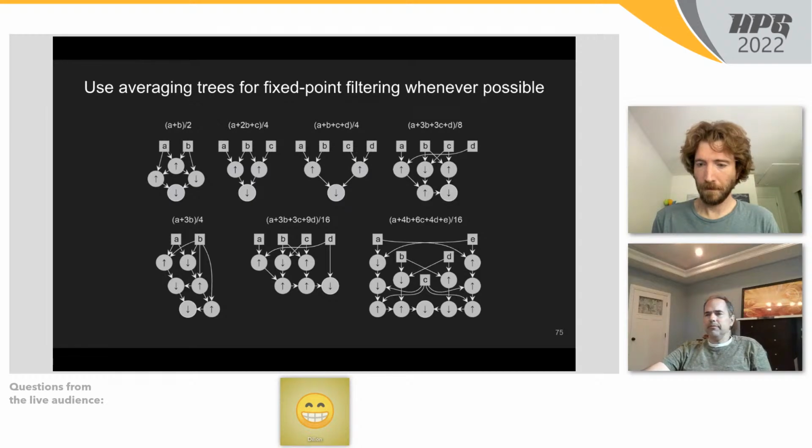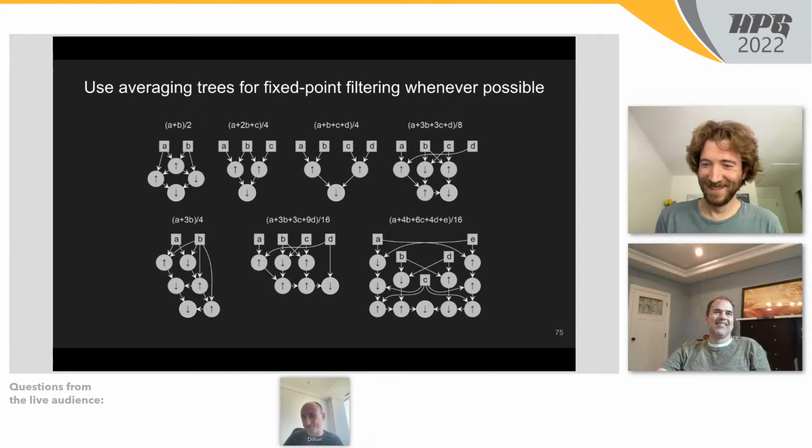All right, looks like we have one last question from Dillon. Go ahead. I'm actually the co-author of this paper. I was just going to mention that another issue with using this for GPU hardware is that typically you don't know that it's a 2x upsampling, for example, or where the things are going to be sampled. This approach is used when you are doing some kind of fixed rate resampling, whereas the GPU resampler is very dynamic. They don't know that ahead of time. Maybe there are other parts of the GPU that do that, but for the generic thing I assumed we were talking about here, I think it'd be hard to do. Right, yeah, because the topology changes as a function of the filter weights. Good point.